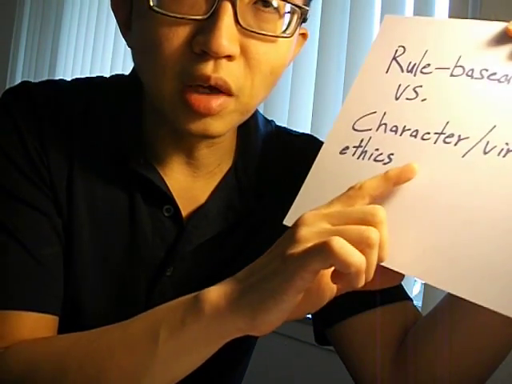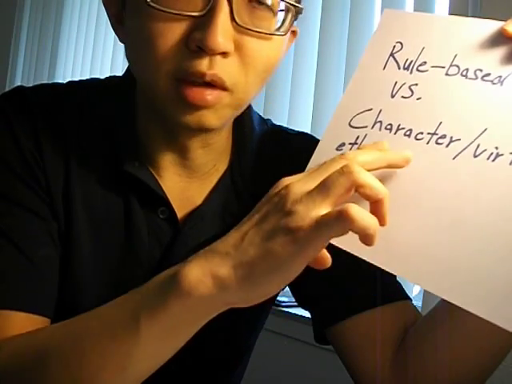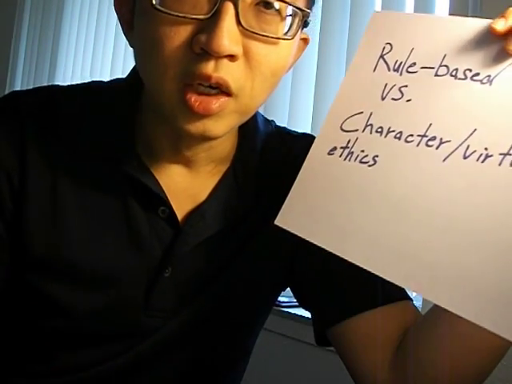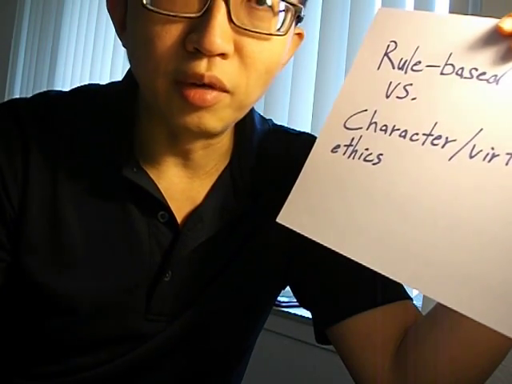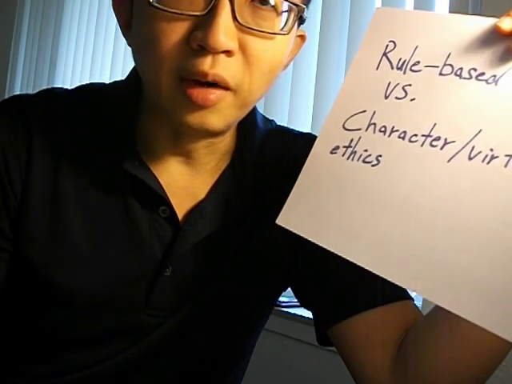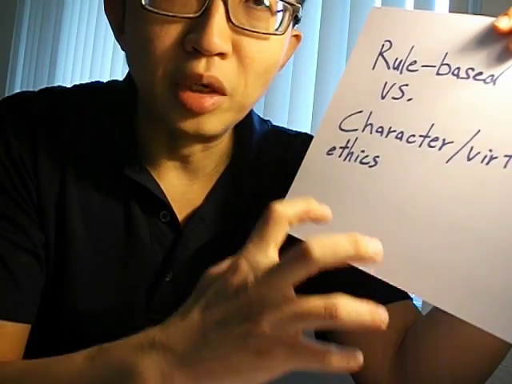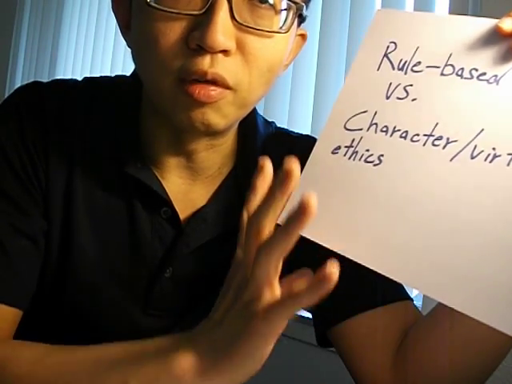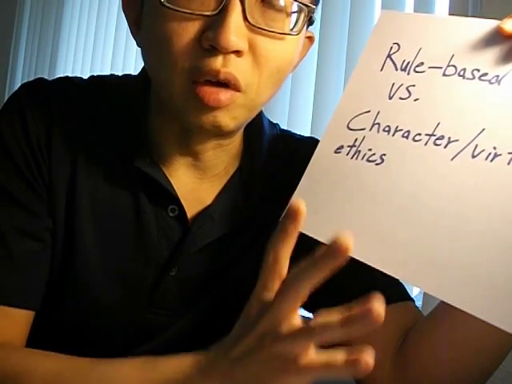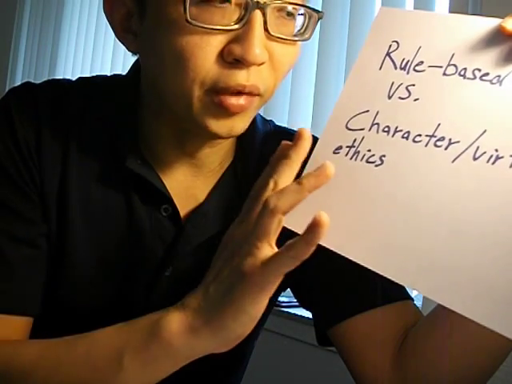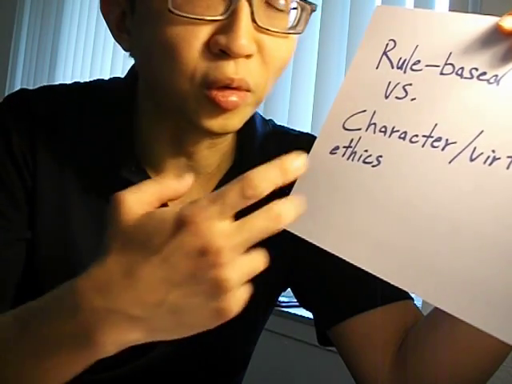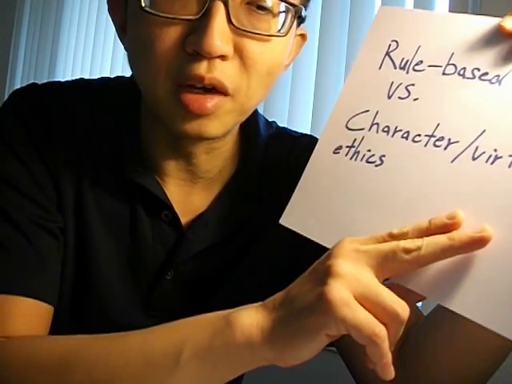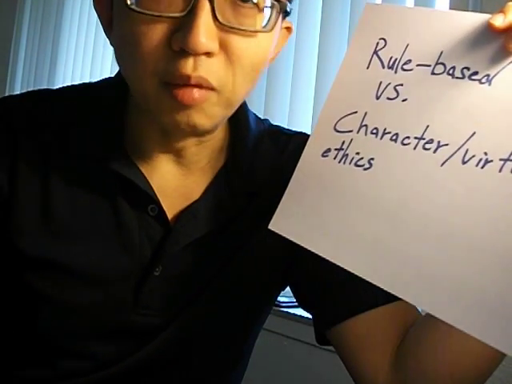Aristotle's ethics, which is what we're going to talk about today, is an example of a character or virtue-based ethics. Because as you will see, Aristotle is concerned about how to live a good life or how to live a life of happiness and flourishing. And he believes that we will be in the best position to do that if we live a life of rationality, if we live a life that is devoted to the virtues, and by cultivating the virtues, we'll be in the best position overall to live a life of happiness and flourishing. So with this in mind, let's just go right into Aristotle.